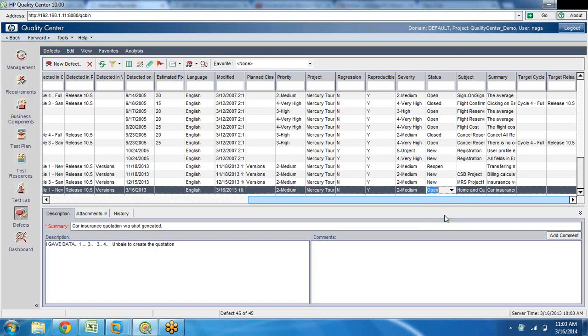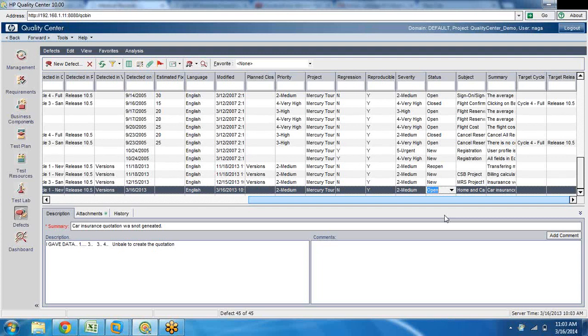See what happens at the client place. The QC admin configures your QC in such a way that whenever a new defect is created, all of them in the team will get an email.